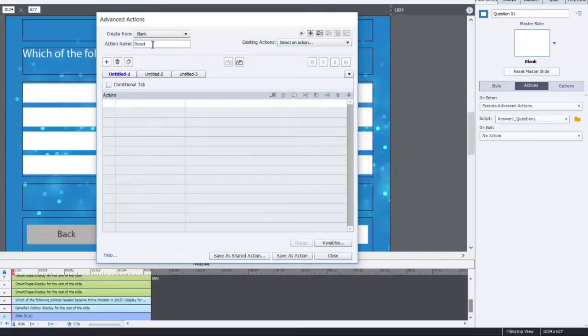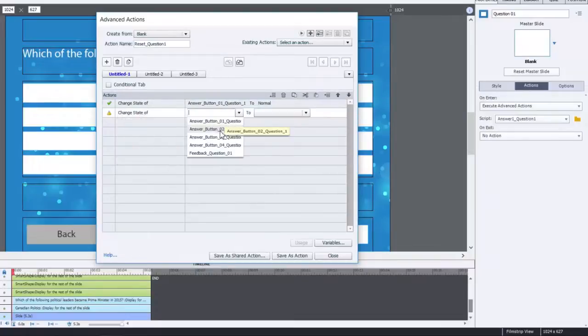reset question 1. So the first thing I'm going to need to do is basically undo everything that the slide has done. So we're going to change the state of all of our answer buttons. We'll start off with that. Change state of answer button 1 back to normal.